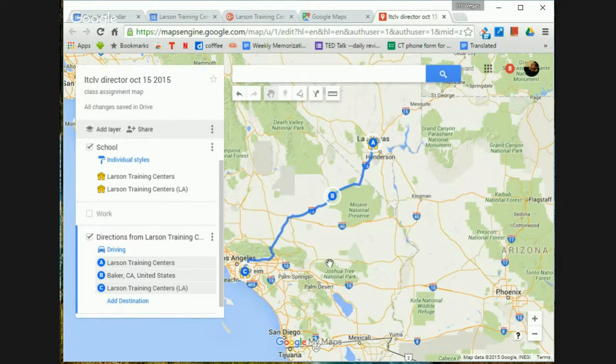Okay, so the point of this is you can take a map that has a lot of places on it, and you create a route. Is that important for business? Say you have a carpet cleaning business. No, let's say a pool cleaning business. You've got to have a regular route. Would this be a good thing to do for your route deal? Yeah. Why? It helps you figure out where you want to go.